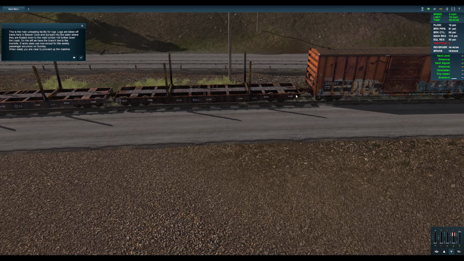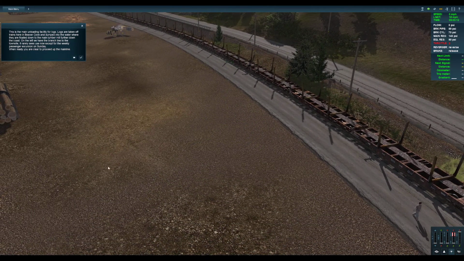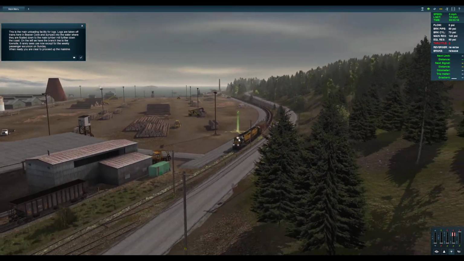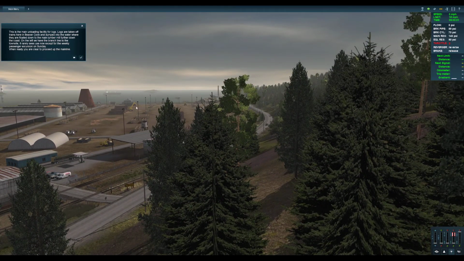There we go. This is the main unloading facility for logs. Logs are taken off trains here in Beaver Cove and dumped into the water where they are floated down to the main lumber mill farther down the coast. On the left, we have the branch line to the town site. It rarely sees use now, except for the weekly passenger excursion on Sunday. When ready, proceed. You are clear to proceed up the main.